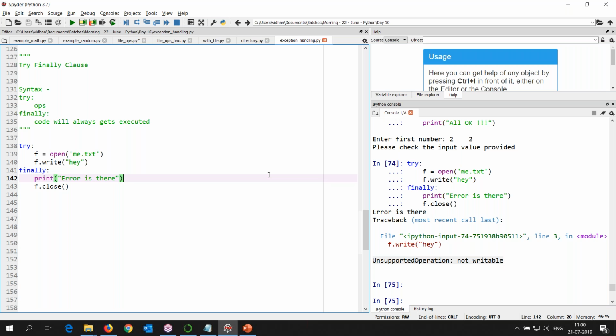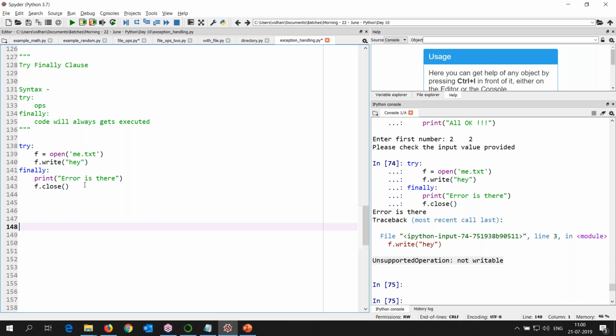Let me show you one of the scenarios where we use the finally block, which will make it clear. You understand, with the finally block, no matter what the error is, this operation is going to be performed. Now, the question should be, if this is the scenario, why would we want that operation to occur irrespective of the error? Why do you want to continue with the operation?